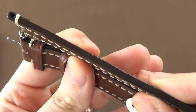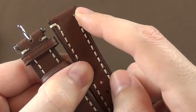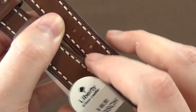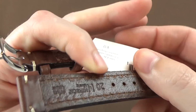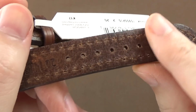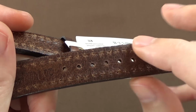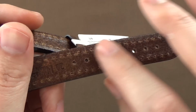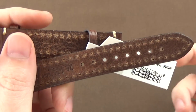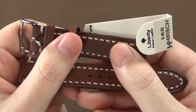It feels very, very thick and chunky, actually. It's got a contrast stitching, which comes over the edge here at the top, comes all the way around. The buckle side also the same. The underside is not lined, though, and I like a lining on the underside, because you can feel the stitching coming through on an unlined strap. Some people don't mind that, or they like an unlined strap. My preference is to have a lining, but it's six of one, half a dozen of the other, I guess.